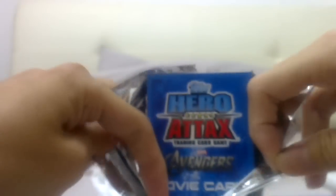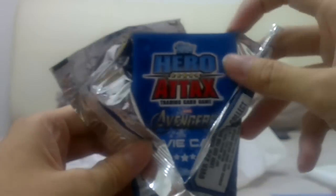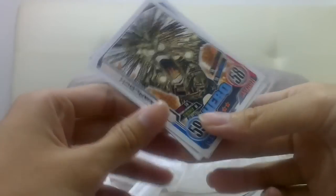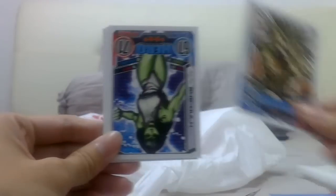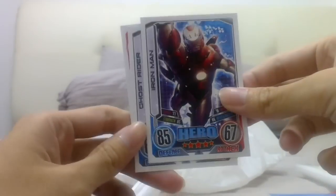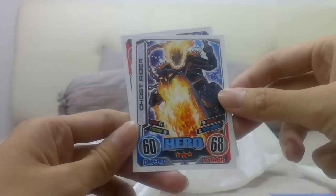There's only like two cards which I really want, and I won't get them because I can already see a movie card inside, which means no holographics — that sucks. Let's just get to it: Warlock, She-Hulk, Iron Man — I guess that makes up for something — Ghost Rider, and Maria Hill. Very disappointing pack. It wasn't really the main focus of this binder anyway.